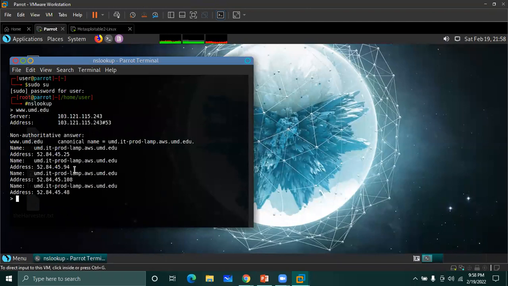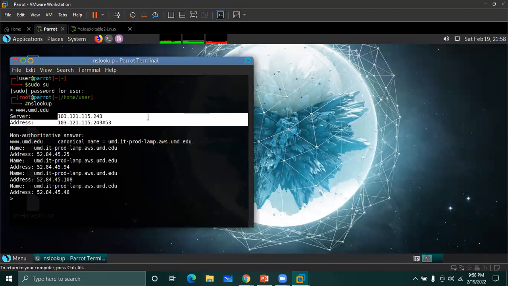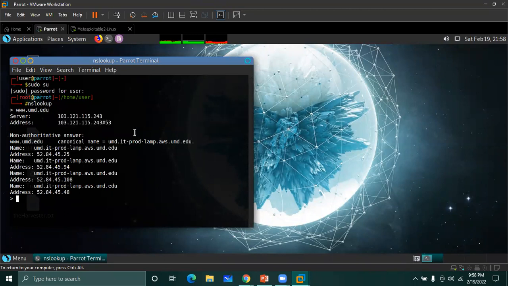So now it is giving, I have used this domain, it's an educational domain, and it is giving us the server's IP address. Then we have the UMD canonical name, which is a subdomain of that, and the subdomains of this particular domain and their IP addresses.